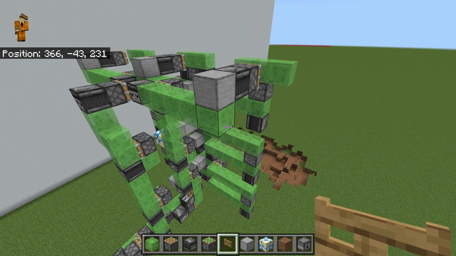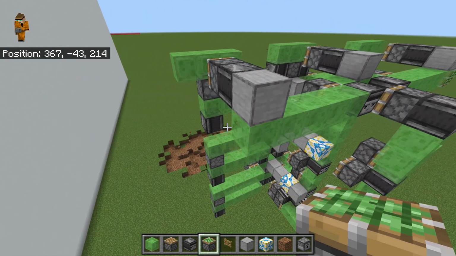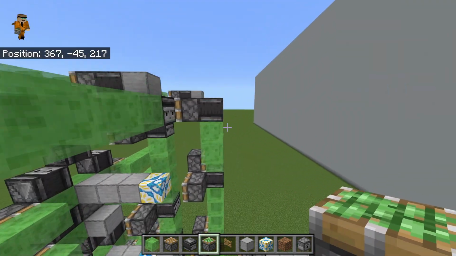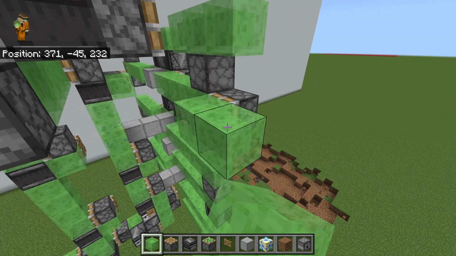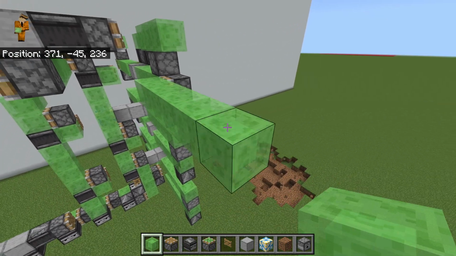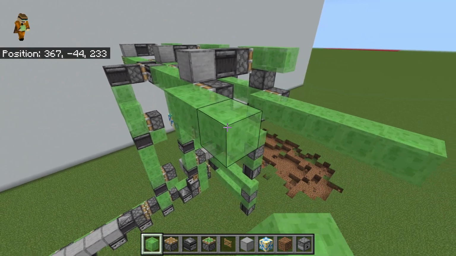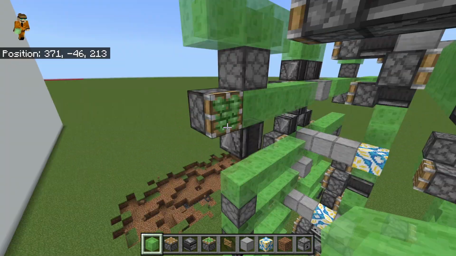First things first, come to this top layer and place a sticky piston here facing backwards and a sticky piston here facing backwards, and then do the same here and here. Once you've done that, build out 1, 2, 3, 4, 5, 6 slime blocks like that, and then do the same here, 1, 2, 3, 4, 5, and 6, and then mirror that on the other side.